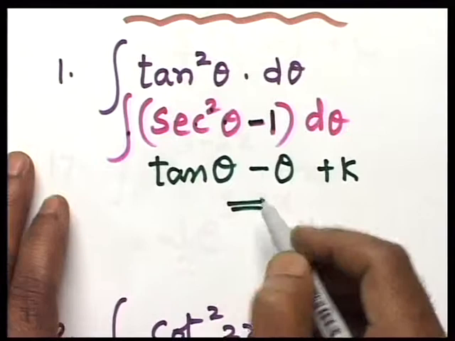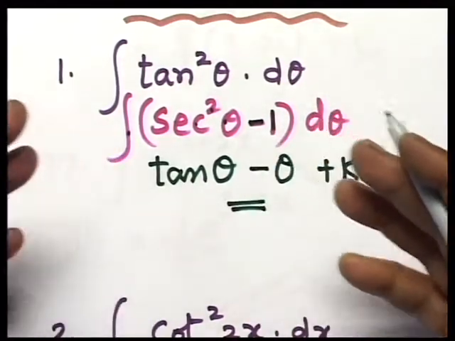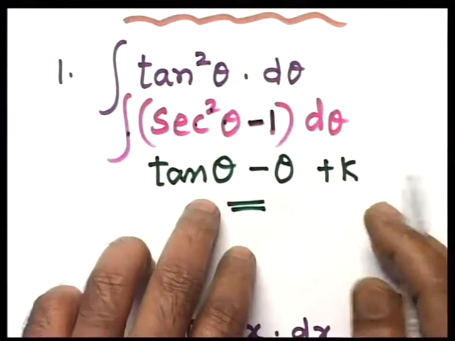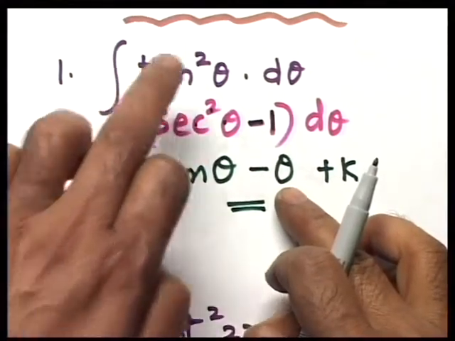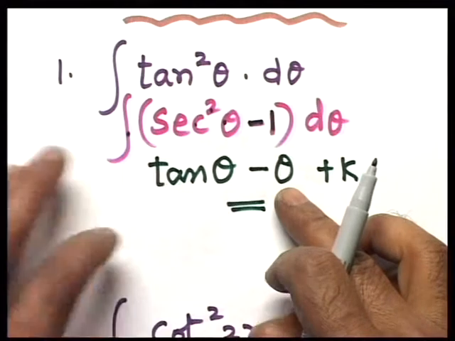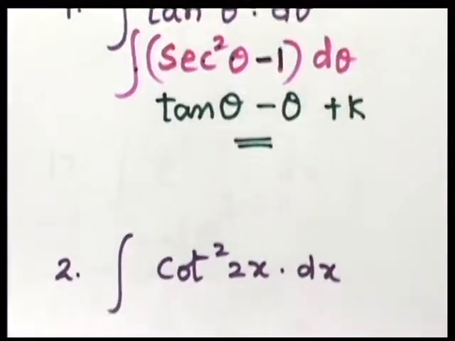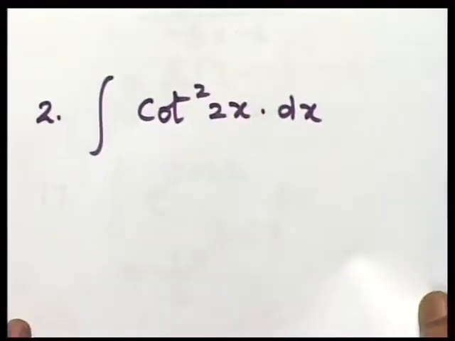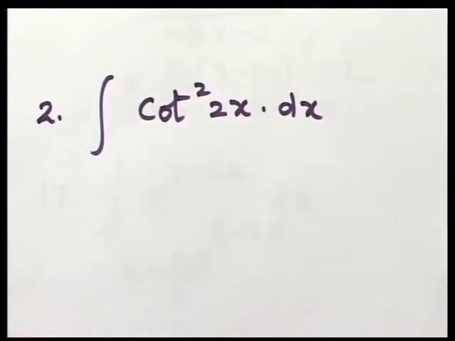Okay, so actually we found a rule for integration of tan square. So you can remember them as integration tan square is tan theta minus theta plus c. Okay, now look for cot square now. Cot square is, do we have any identity for that from C3? Yes, we do.